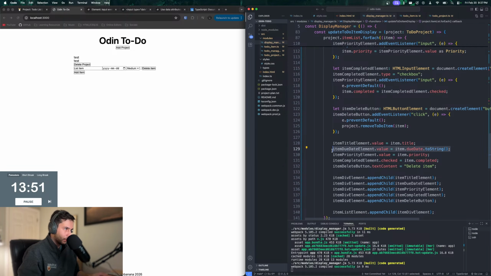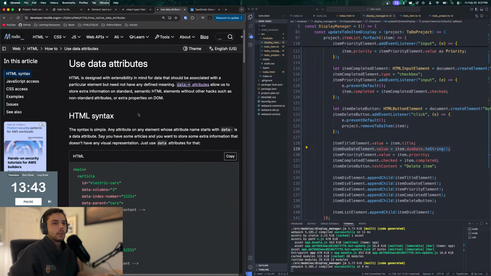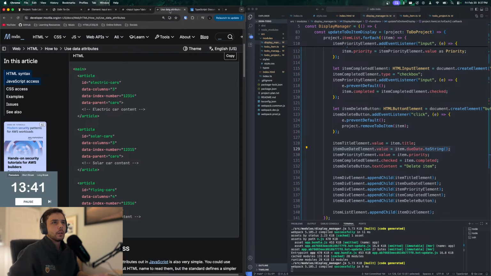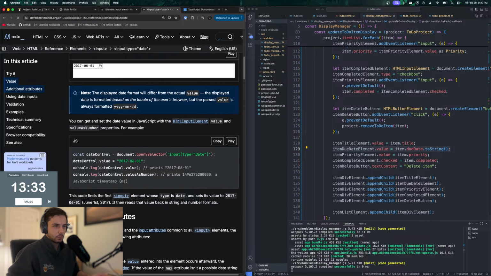I don't understand why this doesn't work, though. Item.dueDateElement.value. Let's see. No. Date control dot value.